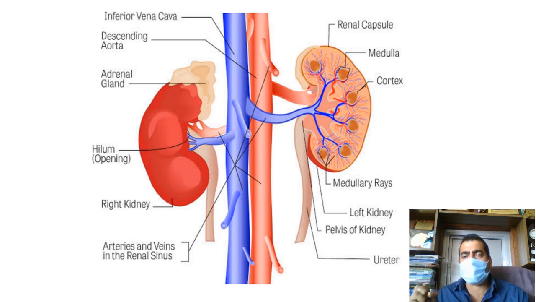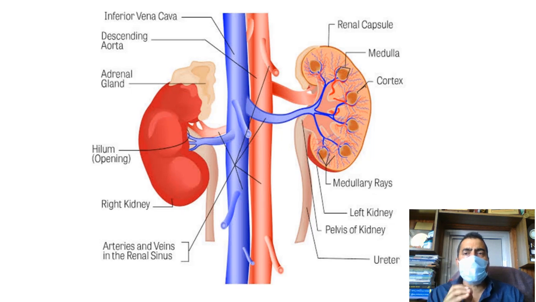Kidney also sometimes acts as an endocrine gland, because of the suprarenal gland, which is present on the top of the kidney. It is responsible for the secretion of the most important emergency hormones like adrenaline and noradrenaline, and it also secretes glucocorticoids, cortisol and cortisone. All these hormones are secreted basically by the adrenal gland, which is present on the top of the kidney.